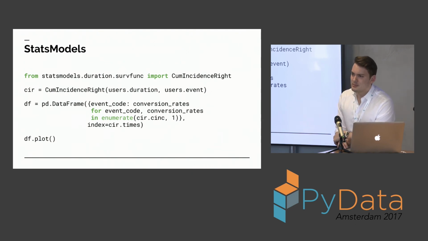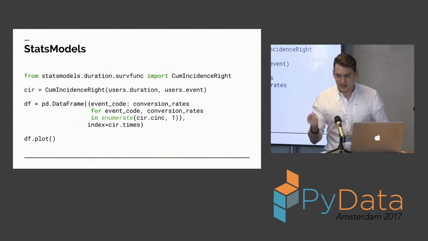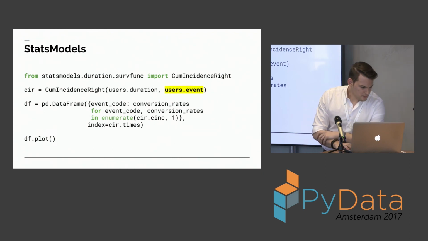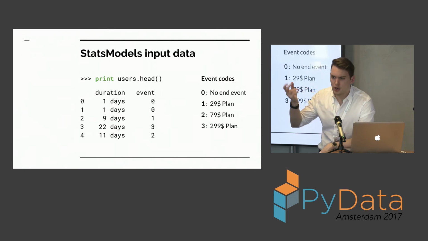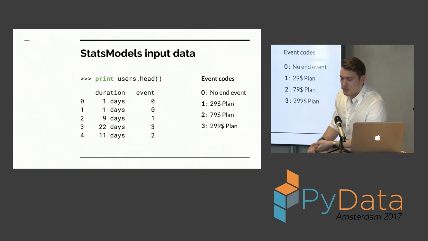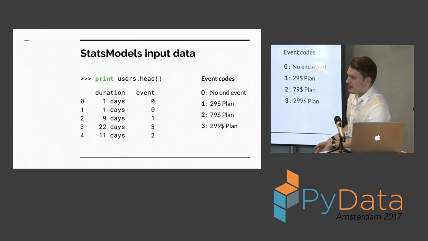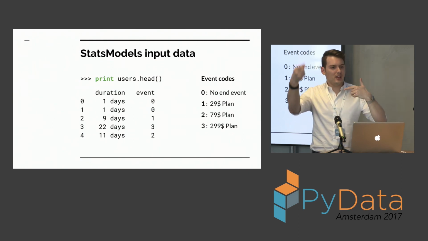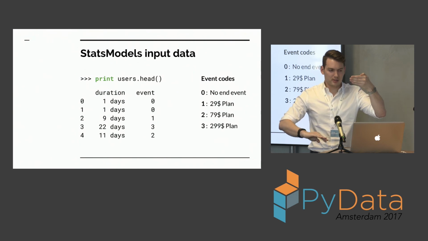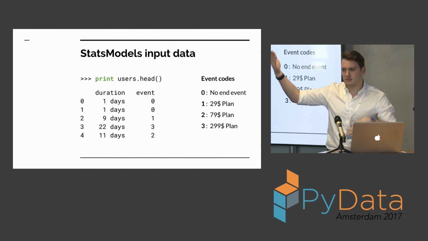So cumulative incidence is nice because it's going to take into account people that have already ended for whatever reason before. Instead of just censoring people, we can actually tag each user with the end event that they got. So we're not giving it a converted true or false, but instead we're giving it a code for some event that interests us. And we leave the 0 for no event yet. So in this situation, you could use a code for each plan. If you have a case where you're interested in people upselling once they're subscribed, and they can also cancel their subscription, that's another case that you want to code there. Because if they cancel, they can never take the upgrade.